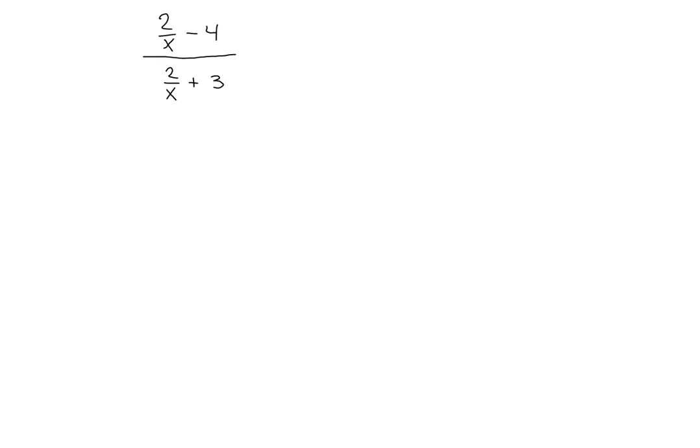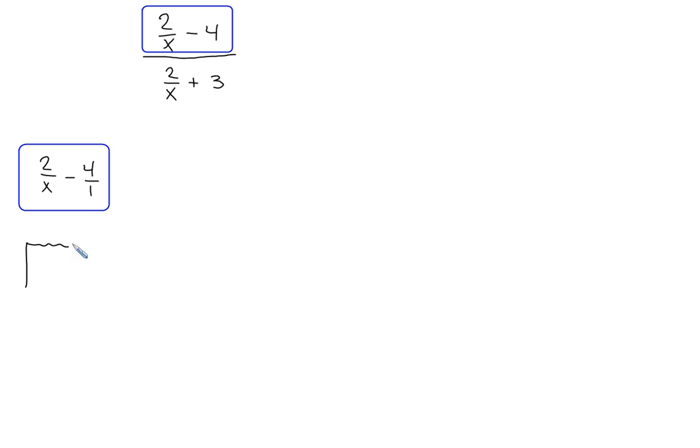So what we have to do, guys, is we have to start by grabbing the numerator, 2 over x minus 4. And we need to make that into one fraction. What do I do first to make it into one fraction? Put the 4 over 1 and what? Well, not GCF, but LCD, right? What's the lowest common denominator? Yeah, we need a 1 and an x, which is just x. So this is going to be something over x minus something over x.